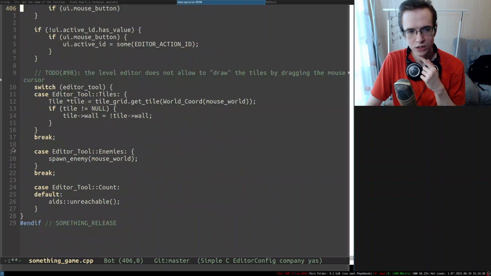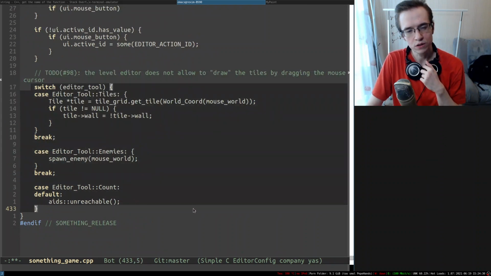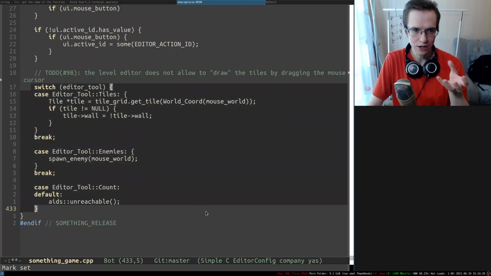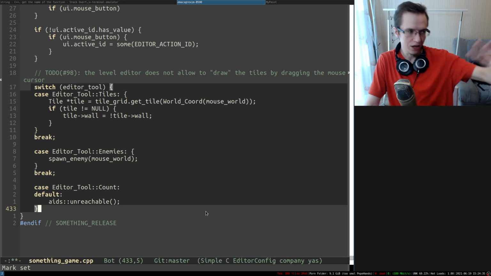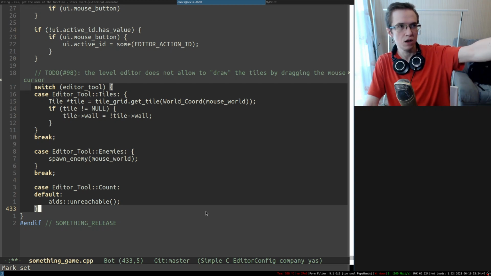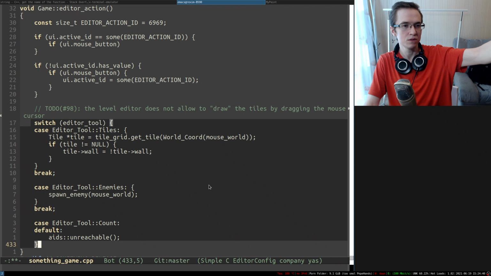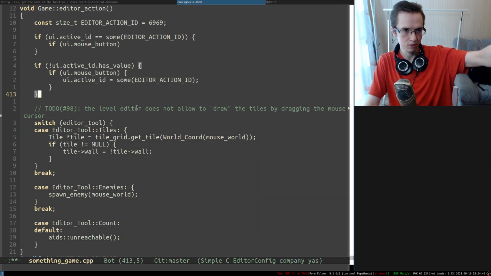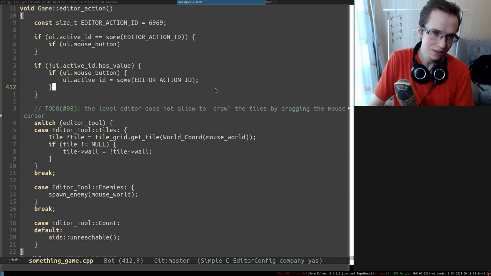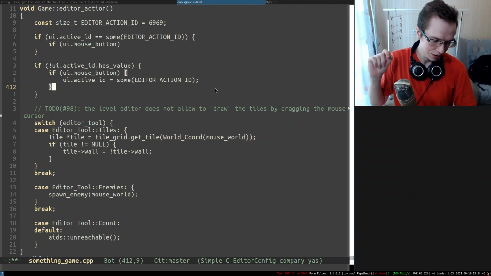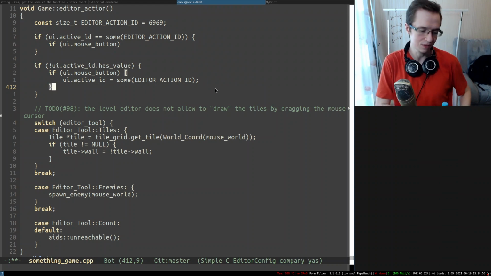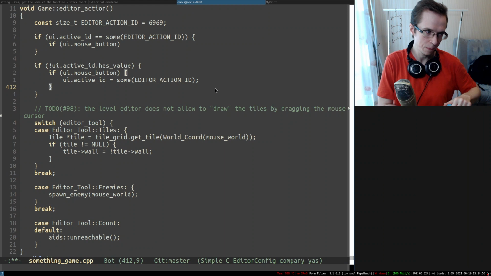I'm just realizing that we can move this logic of modifying the game outside of this function. So what we're trying to detect here is whether a screen was clicked. That's what we're trying to detect.